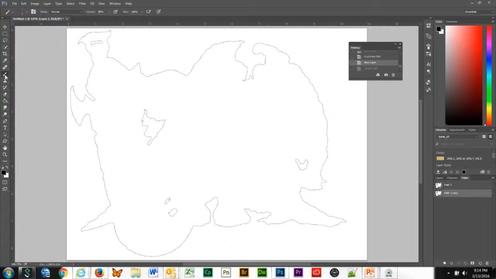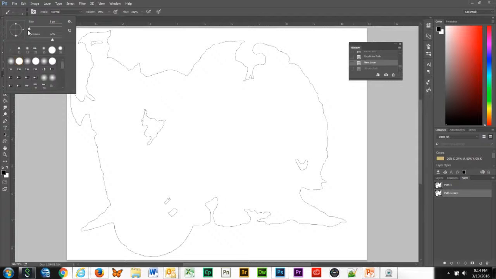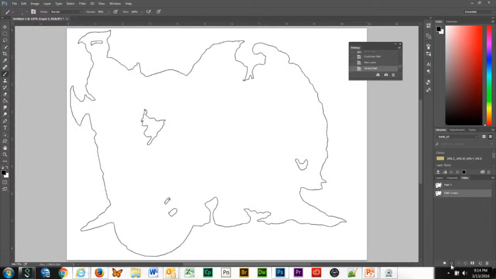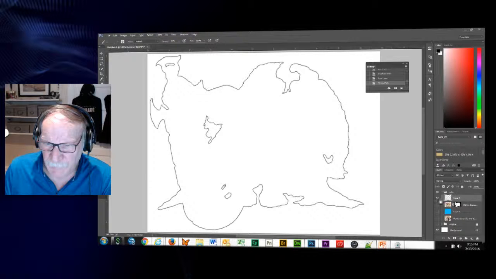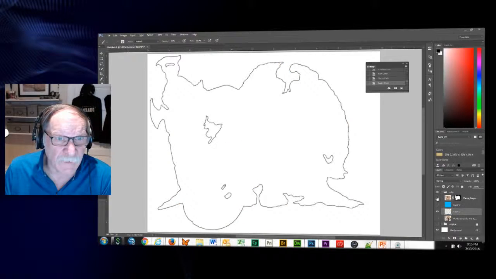First, let's go up to the brush tool and set the size of our pixels. And so in this case, I want to make it 1 pixel. And I do want to make the hardness 100. Now we'll go back to the path and click the stroke. And we now have a 1 pixel outline of our character. So let's go back up here just so you can see what we have, what we started with. That's our guy, that's our outline.